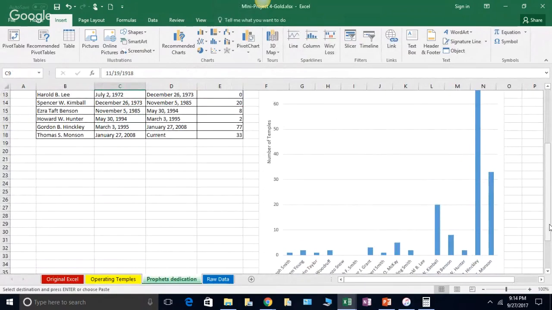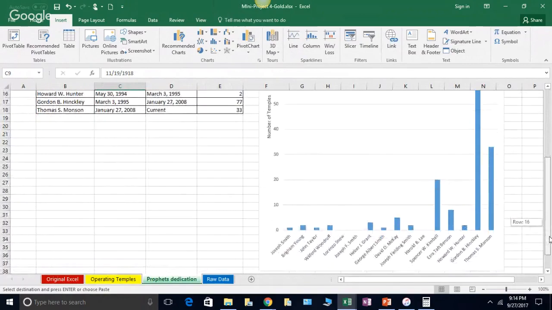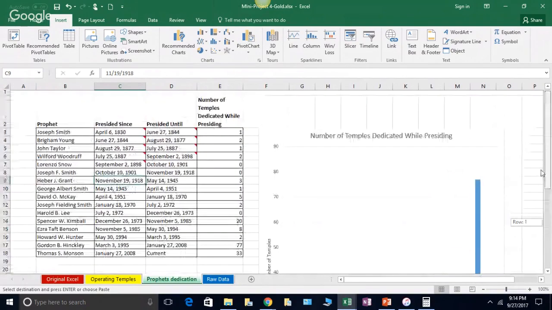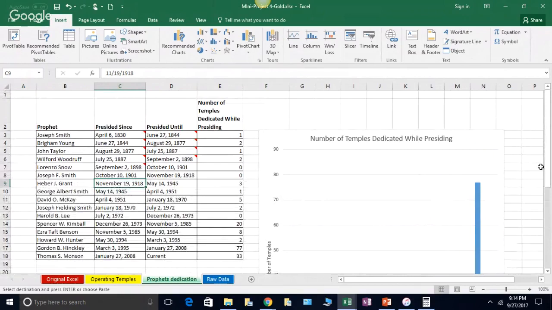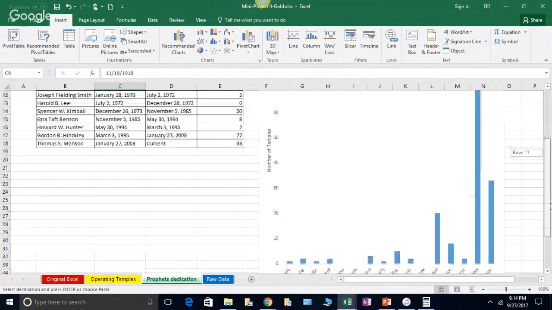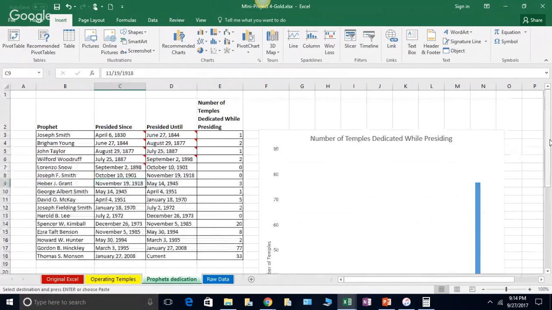And as you can see from this, Lorenzo Snow and Joseph F. Smith and Harold B. Lee had no temples under their belt. And this was also a little confusing. I know that it said to do it, but we don't own it and it's not even still dedicated, so I didn't know. I still followed the rules for the Kirtland Temple, so hopefully I did everything right there. That being stated, there's not a whole lot more I can do. I took care of all of this differently.